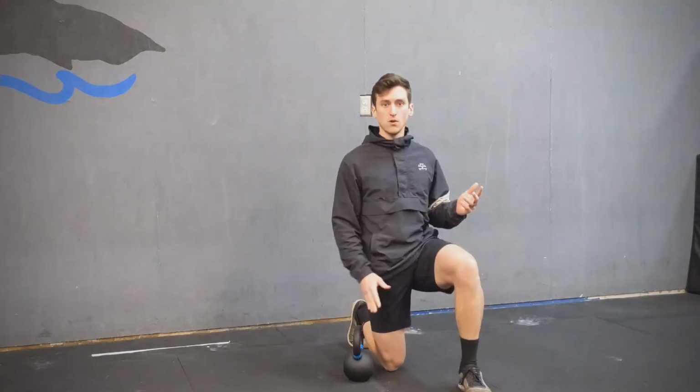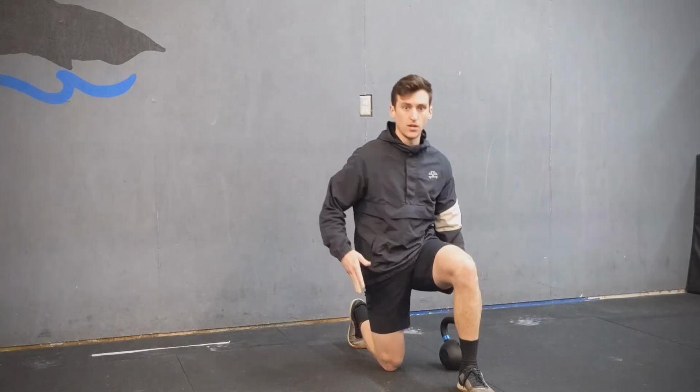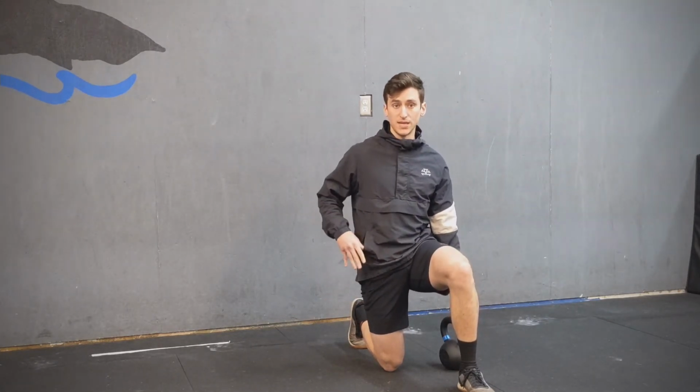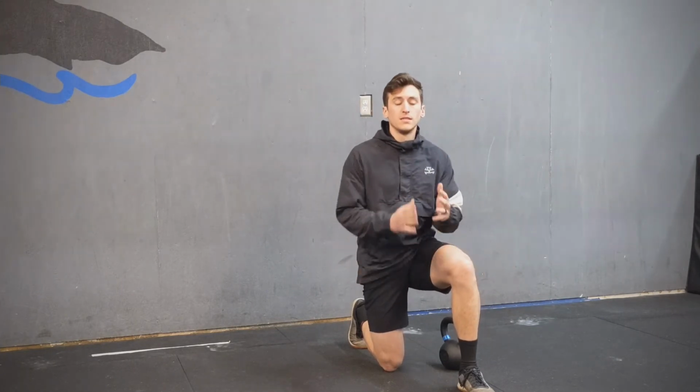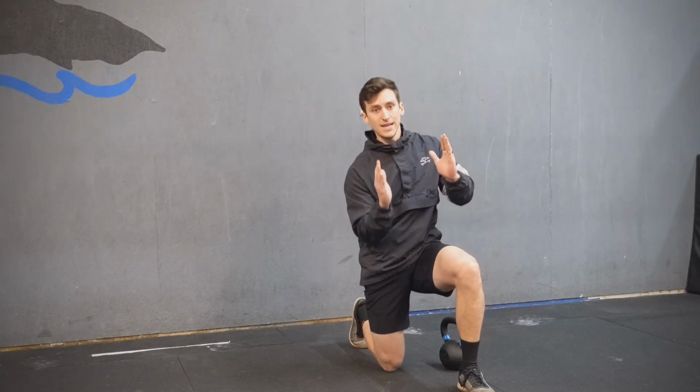So when we're in the half kneel, one knee down, one knee up, weight's going to go to the opposite side, whichever knee is down, because that side is open for the oblique to be able to dip over. This is also a great QL exercise, so that quadratus lumborum. So it's going to help stabilize and balance the spine left to right.